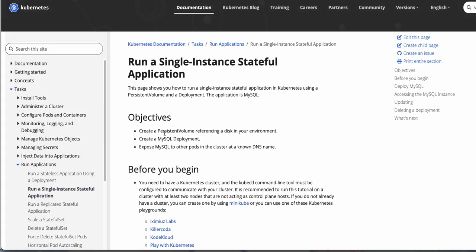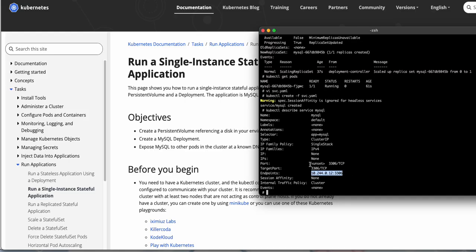So we have created a MySQL deployment, we have created the persistent volume, and then we expose MySQL to other pods in the cluster at a known DNS name. This is discoverable, and other instances can connect using this service.